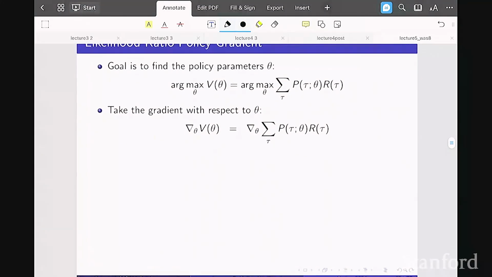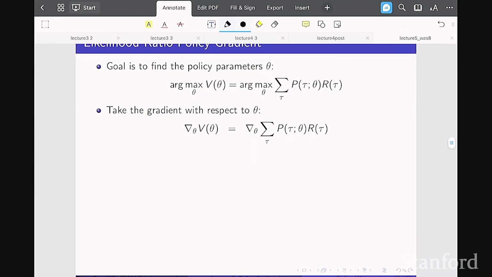Okay, so we're going to take the gradient of this, because once we have the gradient of the value function with respect to the policy parameters, we can update our policy parameters to increase, hopefully, the value of the policy that we're at. Okay. So we're going to take the gradient with respect to the right-hand side. We can rewrite this by pushing in the gradient. Okay. Now, R of tau doesn't depend on the policy parameters. That's just what is the reward once you've told me what a trajectory is. So we can put that on the other side. This is the only part that depends on the policy parameters.